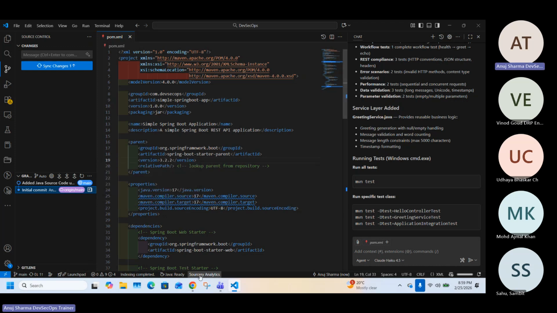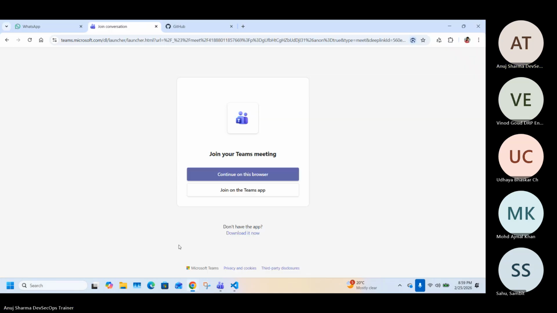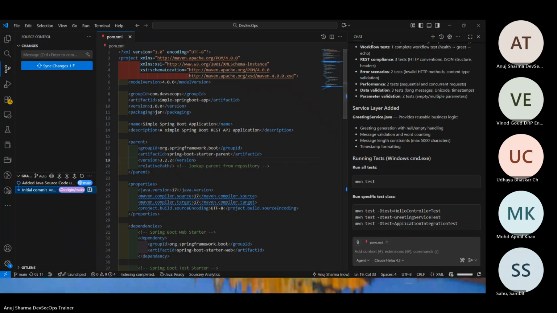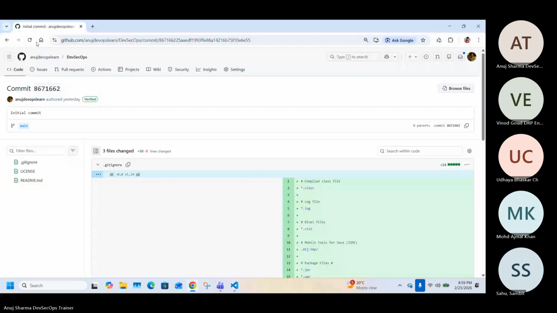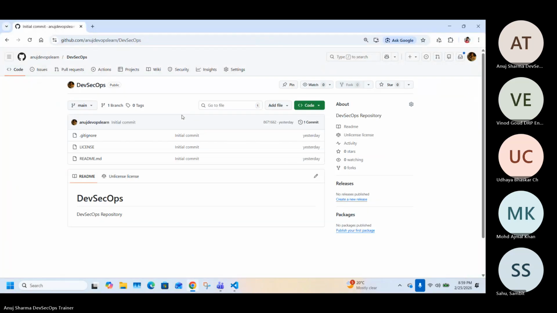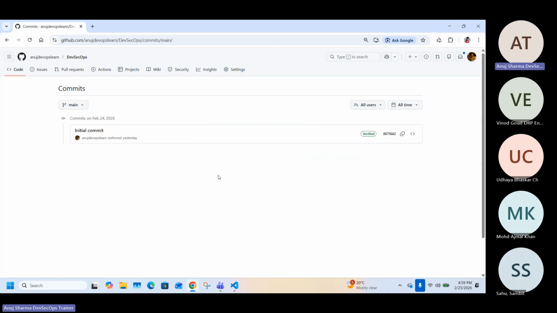And if I refresh my page, so where is the commit? I've just done the commit, right? But where exactly did it go? I don't have any access to that one. Why?